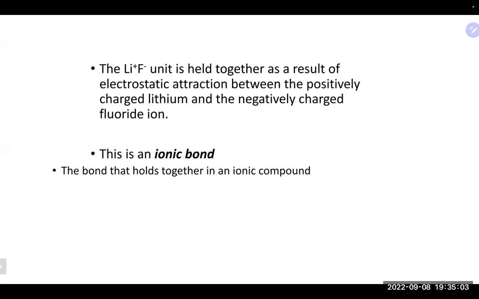So once again, it is important to remember that what we are seeing here is a bond that is being held together by really the opposites attract. So the positively charged ion and the negatively charged ion are electrostatically attracted to each other. Once again, there's absolutely positively no sharing of electrons happening in this ionic bond.